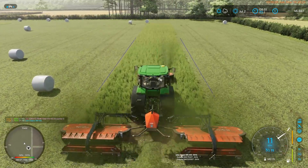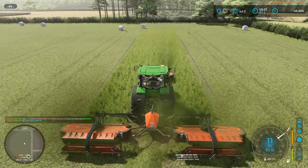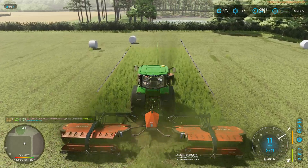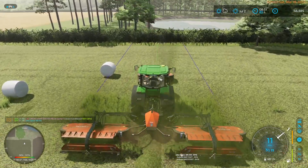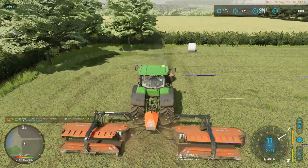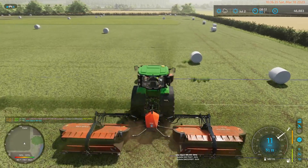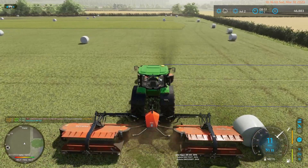There's also the potential there might be some sorghum a little bit later in the year to harvest on a contract that we can also use to top up the flour mill. There are little tufts of grass lying around. The problem with doing this is the baling worker is probably going to miss most of these anyway.